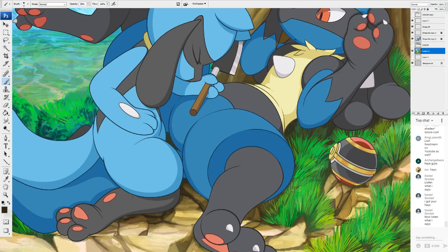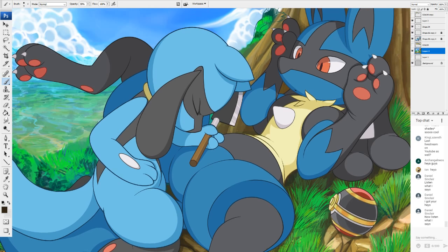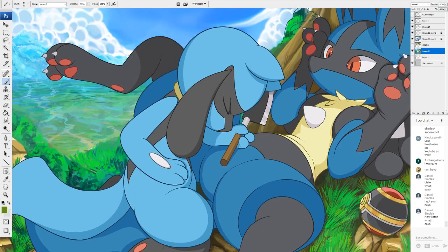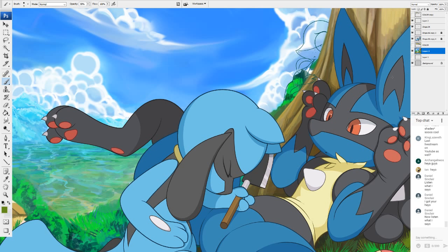If you get stuck on one part of the drawing, like, oh man, I really can't get the face right now, just work on something else. Work on another face if you have two characters, or work on another body if you have the body drawn already. If you don't have it, go ahead and draw it. Yeah, you're not getting done today. I can already tell. Here's why. Stivey has no face. Did you realize that?